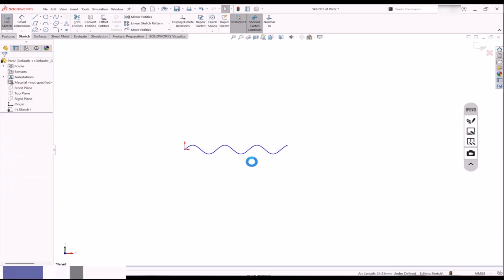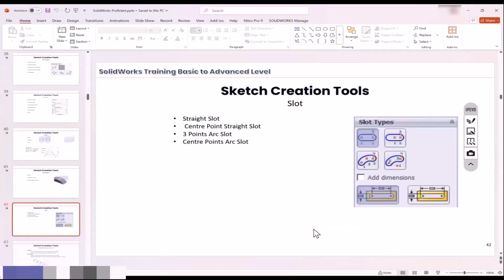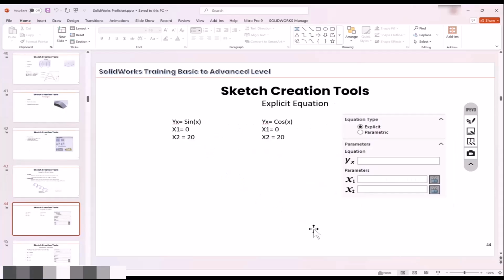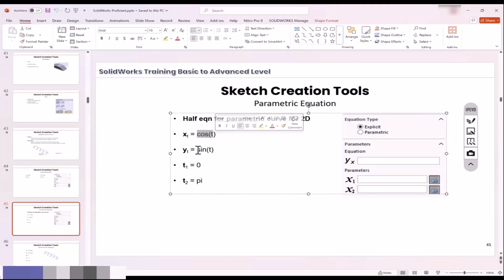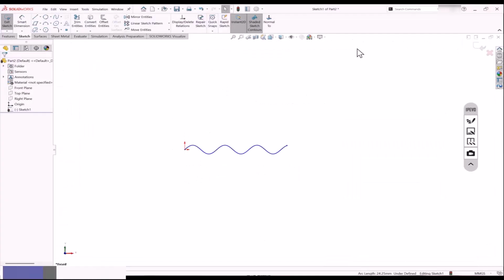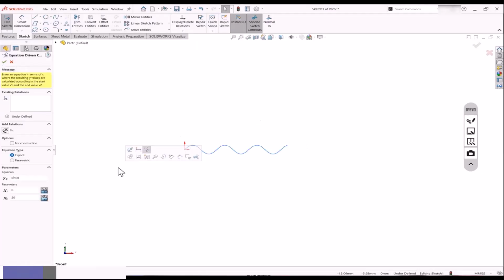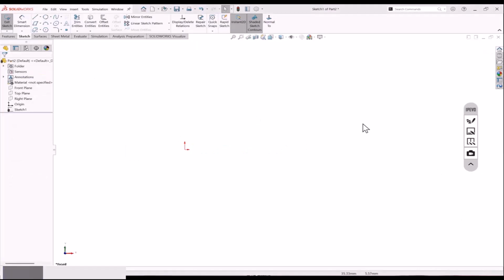Now next we can make a half circle equation. Let's go with this. I have the equation there. Let's see from there. So I'm putting now the equation for parametric equation. x(t) is equal to cos t, y is equal to sin t, and t1 is equal to 0 and t2 is equal to pi. Okay. Let's define the parametric equation. Where do we have to select the equation, sir? Just a second.